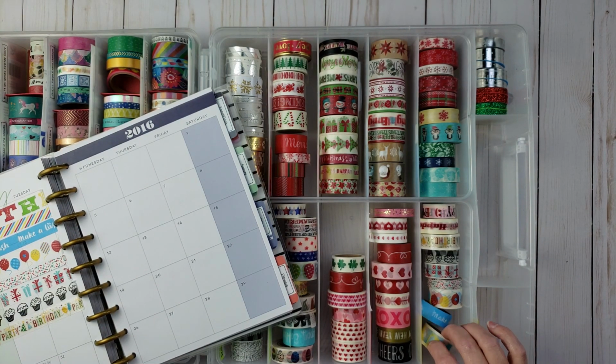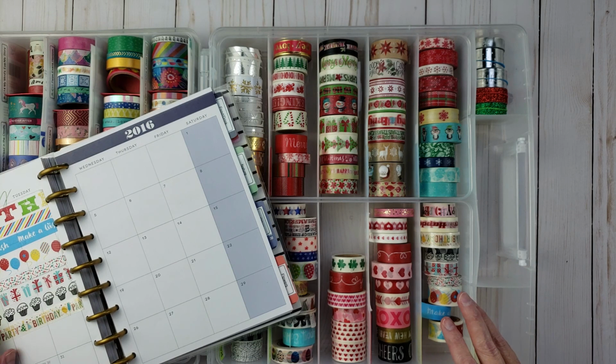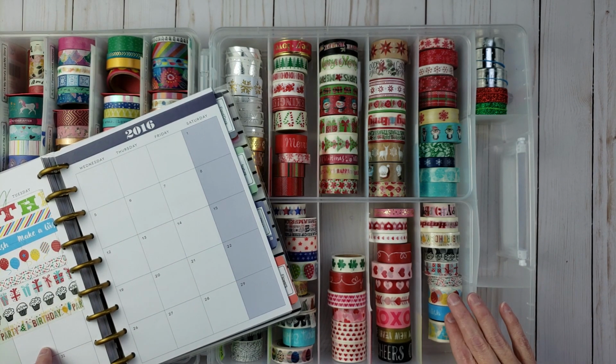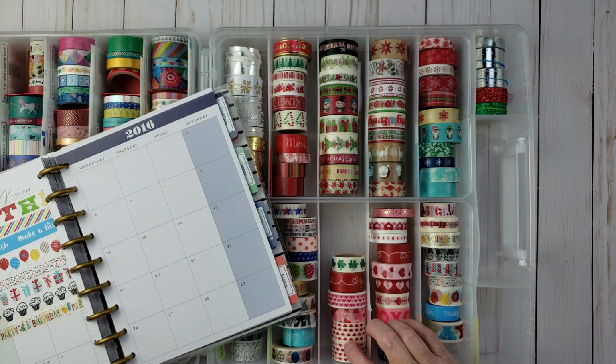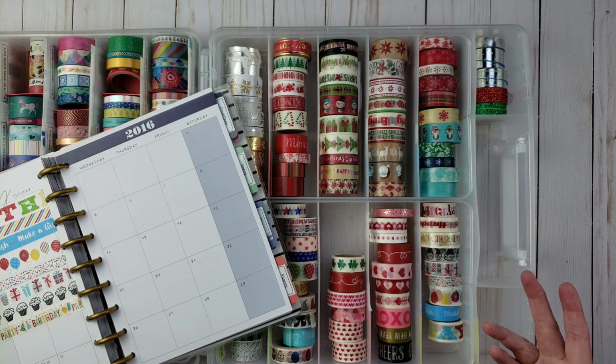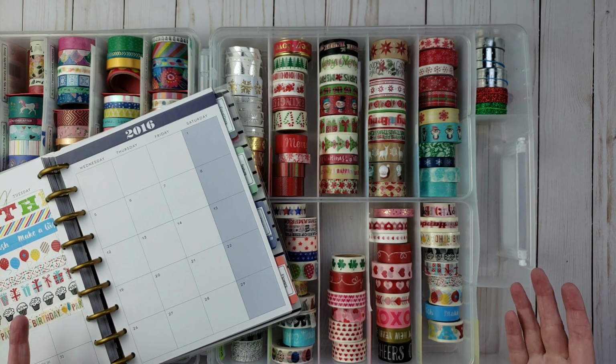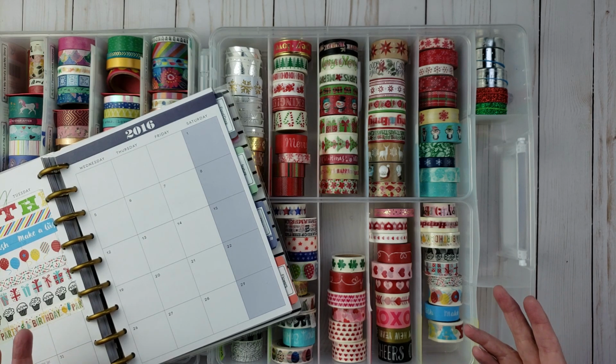Now, I don't necessarily have to number all these, but I just thought maybe that would be a good way, if I have some that are really similar, to be able to tell them apart. Because sometimes, if you have some washi over here, this might be identical, but sometimes you do have some that are really similar. So while I'm doing this, I might as well just put a number on there. And so that's what I decided to do.